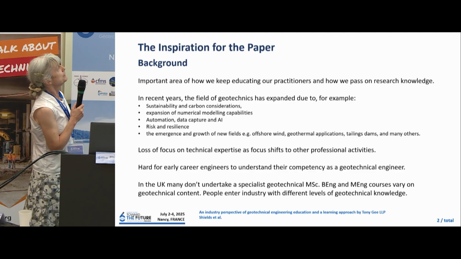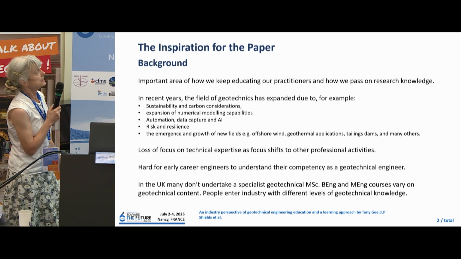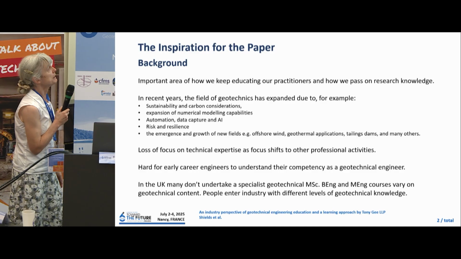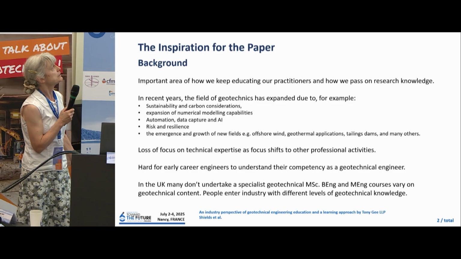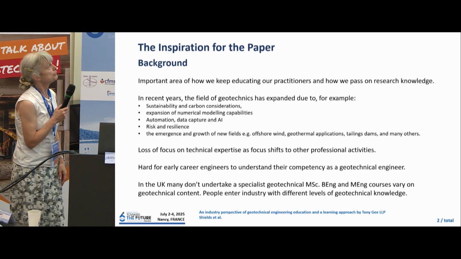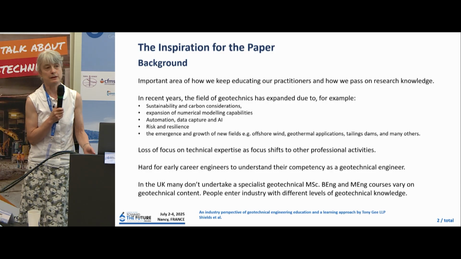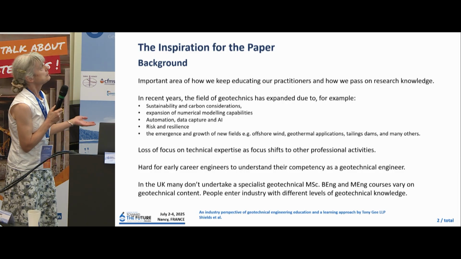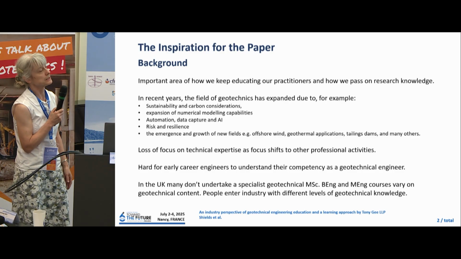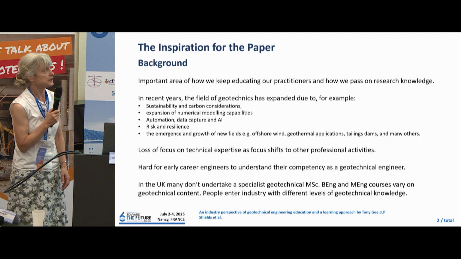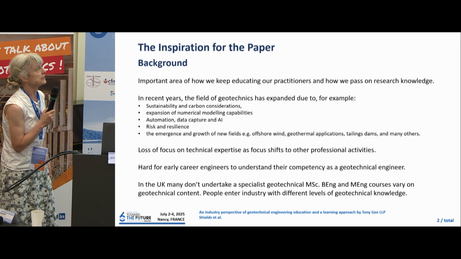As you all know, in recent years, the field of geotechnics has expanded due to, for example, sustainability and carbon considerations, expansion of numerical modelling capabilities, automation, data capture and AI, risk and resilience, and the emergence and growth of new fields, for instance, offshore wind, geothermal applications, tailings dams, and there are many others. So amidst this broad field, we're finding there's a lot of focus on technical expertise as focus shifts to other professional activities. And it's hard for early career engineers to understand their competency as a geotechnical engineer.